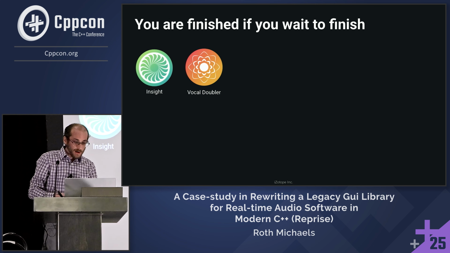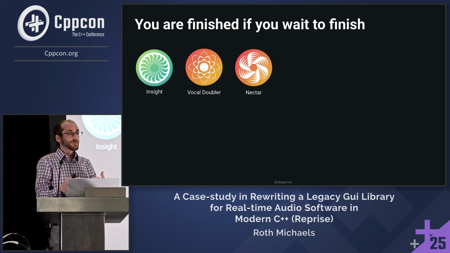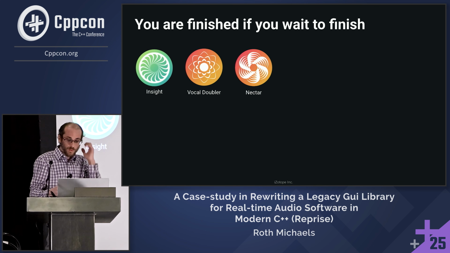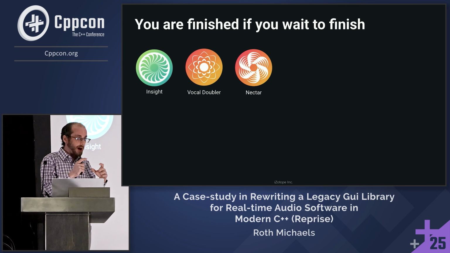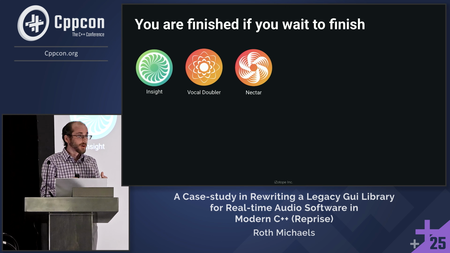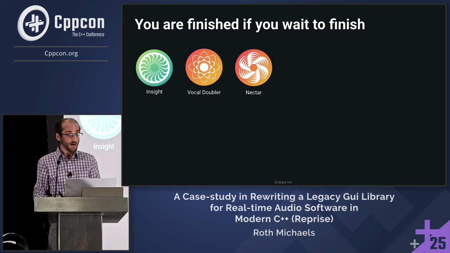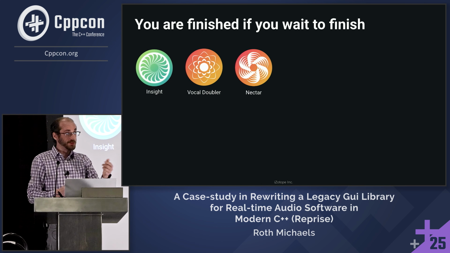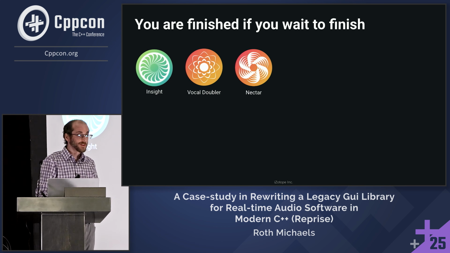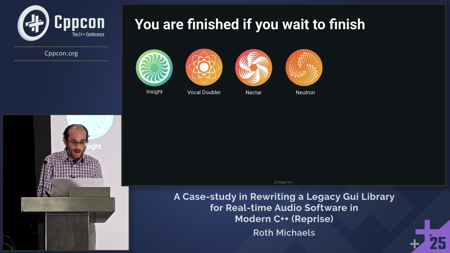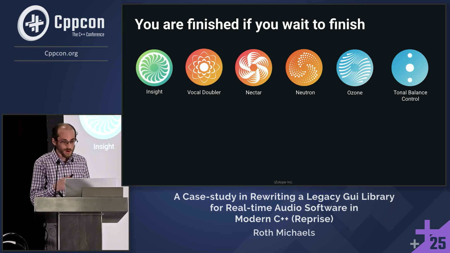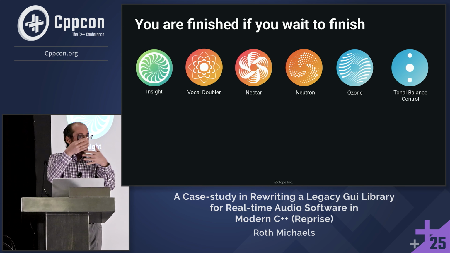And then we had Vocal Doubler, and then Nectar is where, in our main vocal product, we decided to put a lot of time into actually building out most of that UI in the new library. We built most of the features we needed. One example is we didn't build a slider because the initial version of the UX only had knobs. So we just built knobs at the time, and built sliders later when we needed.